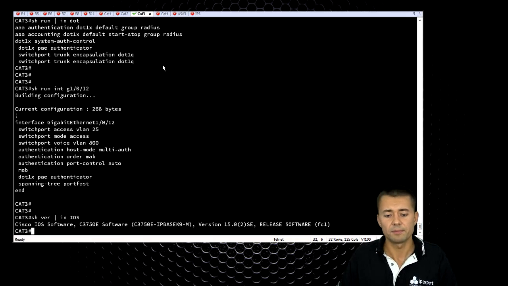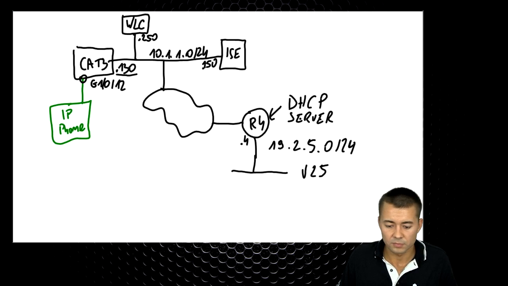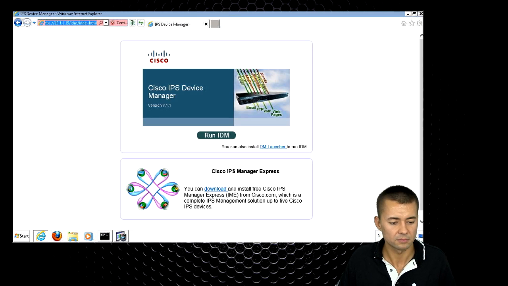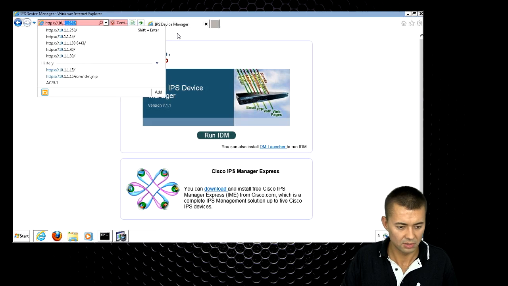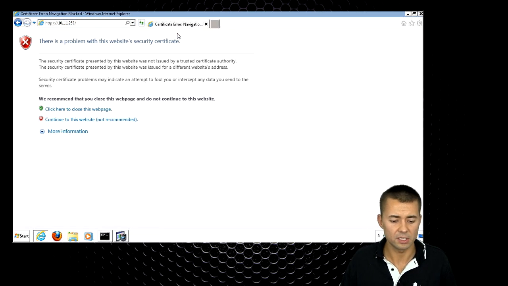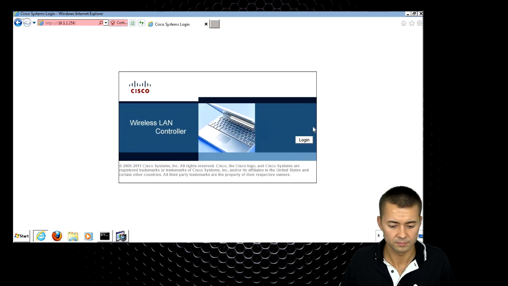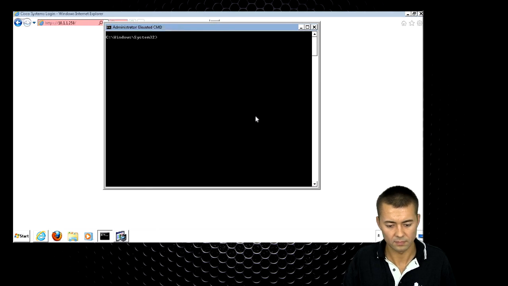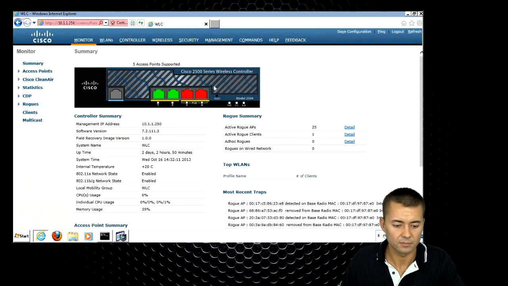Okay, now let's move on to the wireless configuration. So I'm going to connect to the WLC, HTTPS 10.1.1.250. There are a couple of different elements I will need to define here.